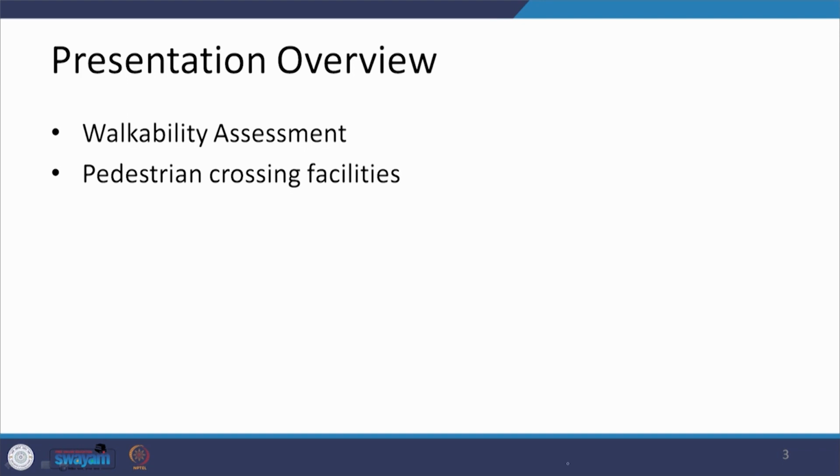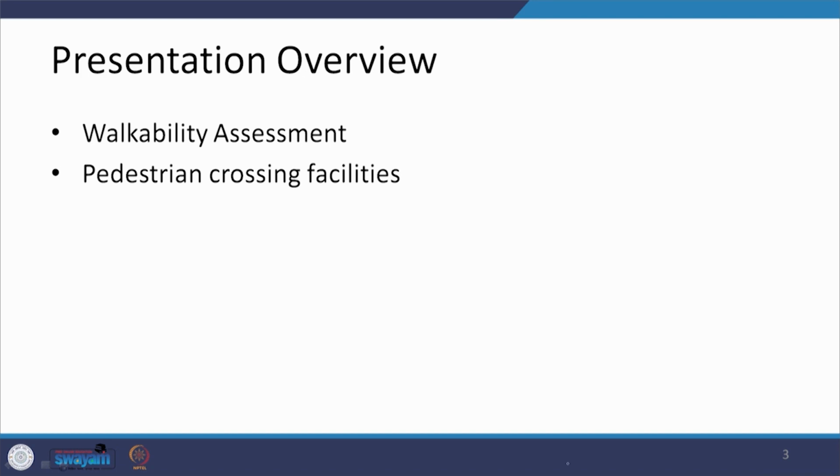Today we are going to first of all close the pedestrian walking facilities in terms of the assessment of the walkability of those facilities and whatever facilities have been provided in a particular area, and then we will start our interaction on the crossing facilities related to pedestrians. So, let us start with the walkability assessment first of all.